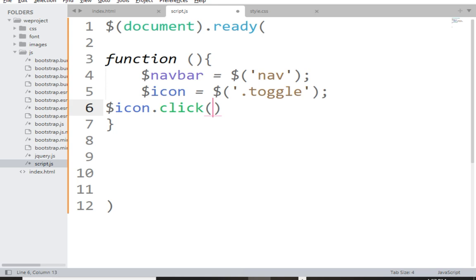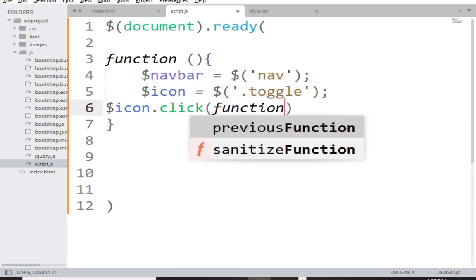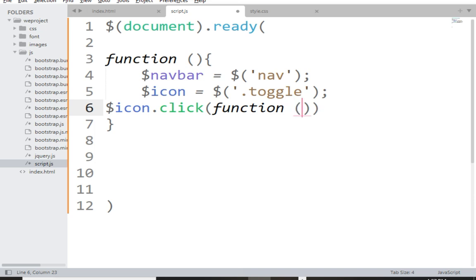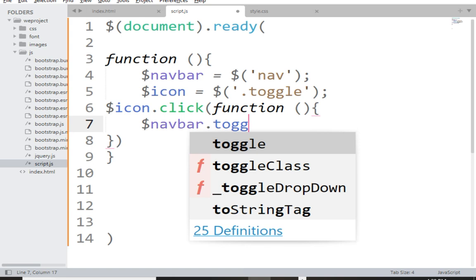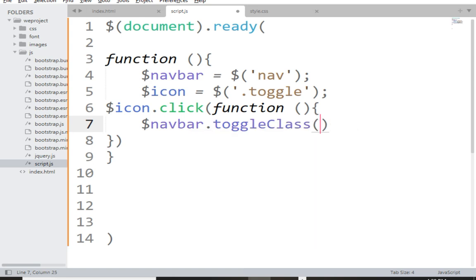Then you create another function inside that has no name, curly brackets. Then right inside the function, we bring in the navbar. So we say variable navbar.toggleClass. Toggle class is used to increase the height and to decrease the height of something.